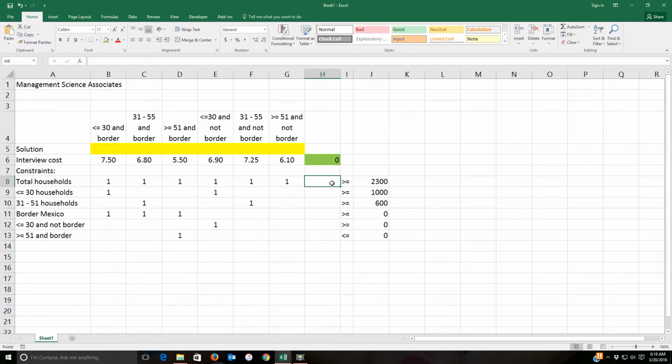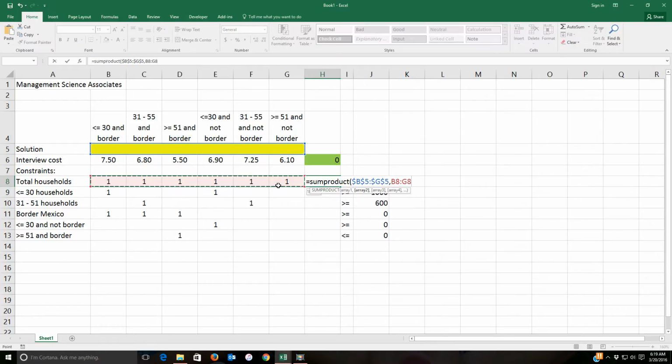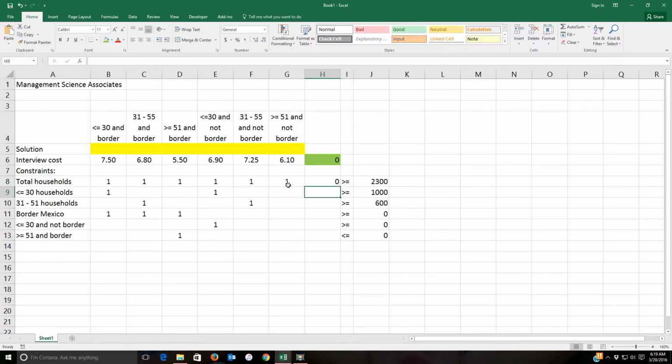All right, we'll do these, equals sum product, the solution set, absolute, comma, the row to my left. And we'll copy these down. We'll make these light blue because they're calculated, and I'm also going to make these light blue just to show you that they are calculated as well.